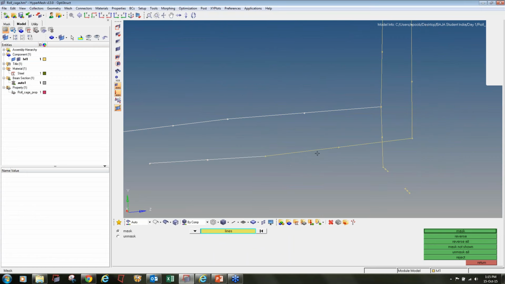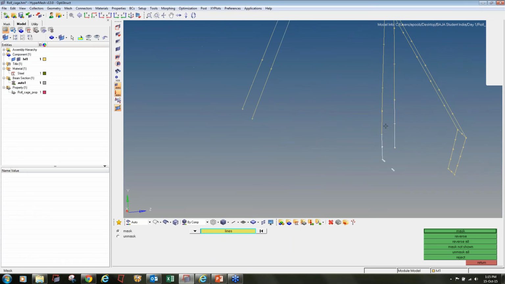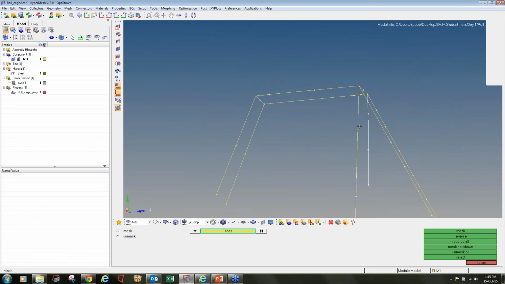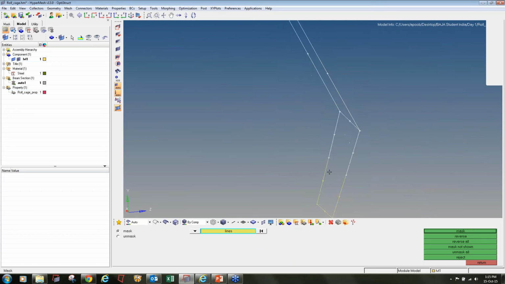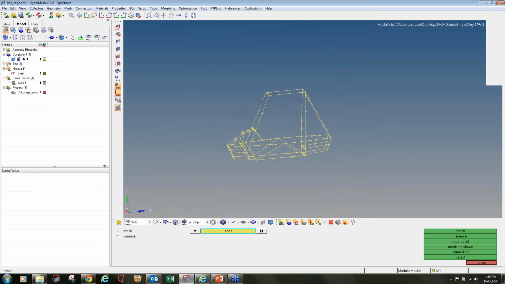I'm just checking here whether all my lines are properly connected or not. As you can see, all the lines in my geometry are properly connected.